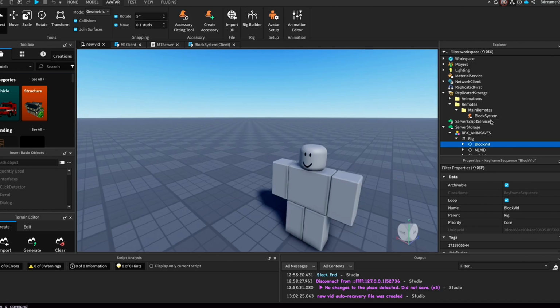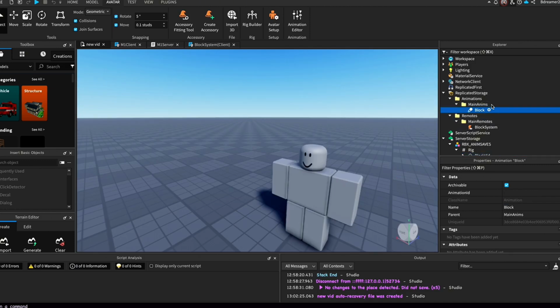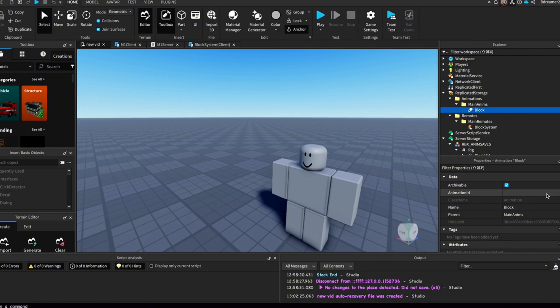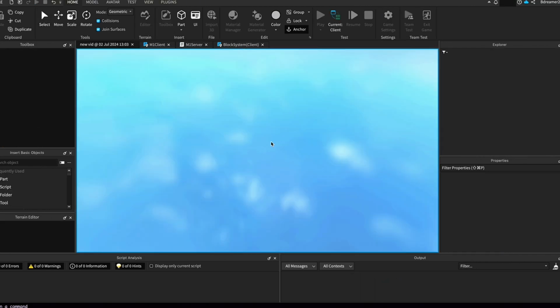Now close the animation editor, go to animations, the animation object, click on it, make sure you have Explorer and Properties enabled. To do that, go to View and enable Explorer and Properties, and just paste in your animation. And now test it out.